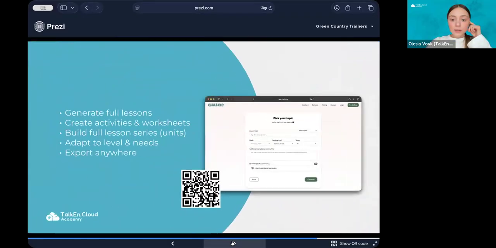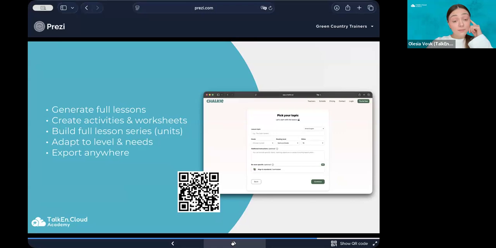And the last one, the newest for me, I got acquainted with it just a few days ago. That's Chalky AI. This tool is more like a creative partner for teachers because it can help you with lesson ideas. It can generate tasks and classroom activities. You just need to pick a topic and the grade level of your students, and how many activities or pages you need, and it will help you with everything.